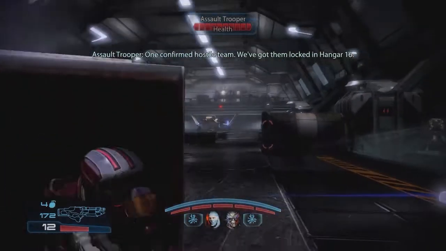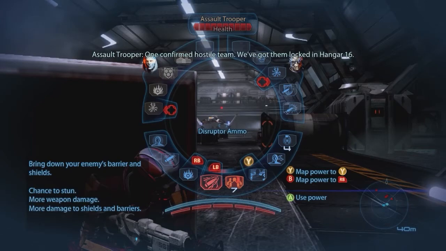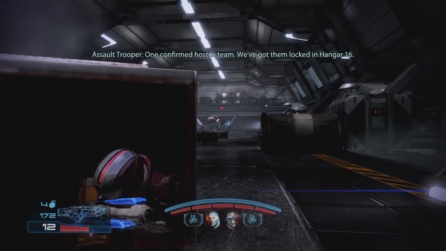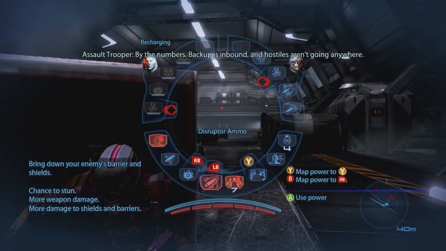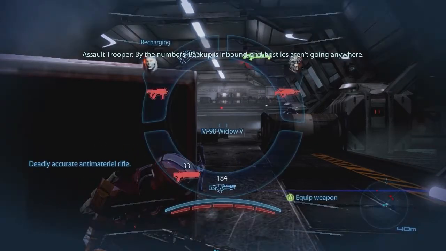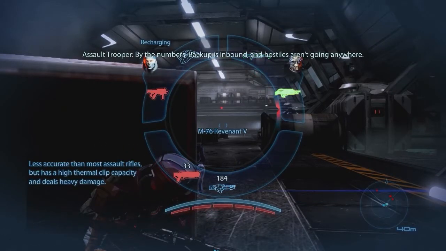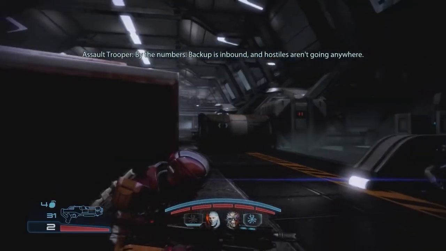So, let's set up some weapons and stuff. First, I think I want... Because Cerberus tend to be shieldy pricks, I want both of my weapons on Disruptor ammo. Then you guys both on Overload, absolutely, because, again, Cerberus are shieldy pricks. And then we'll have Garrus on the Revenant. Suppressive fire is quite handy.